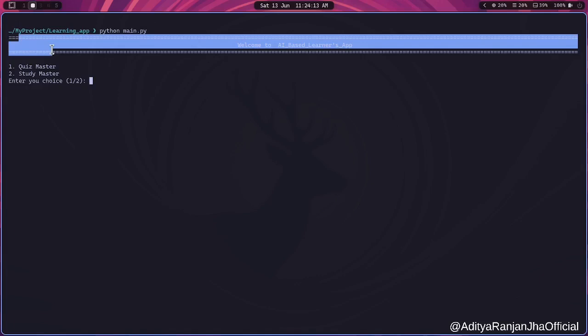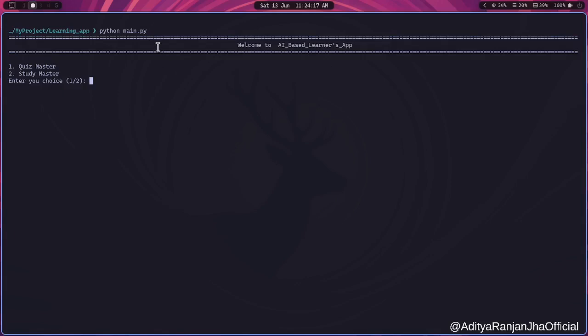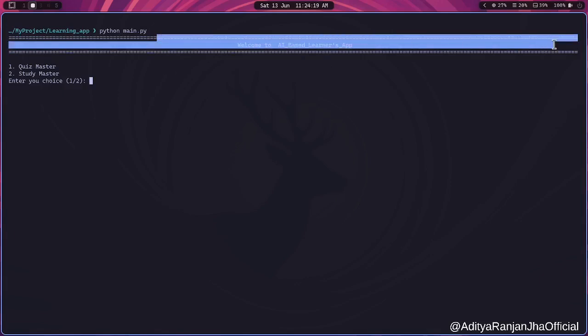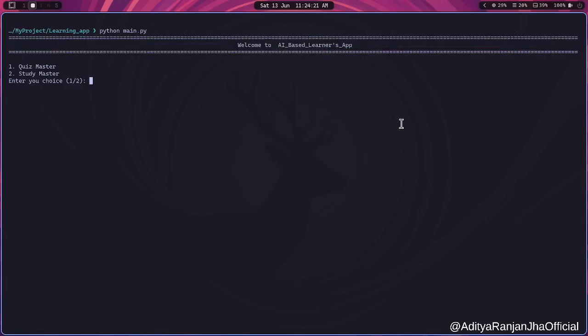Since it was a simulated terminal, it was not very accurate. But this is a real terminal, and it is getting the real width of this terminal. So now you can see the ASCII is perfectly fitting, isn't it? So there was some ASCII problem. So I thought, why not run this same program in my real terminal? Because the CIP provides you with a simulated terminal. It's not a real terminal.